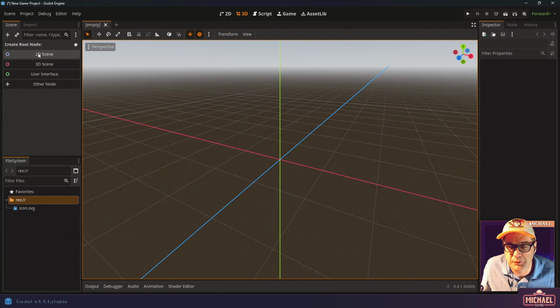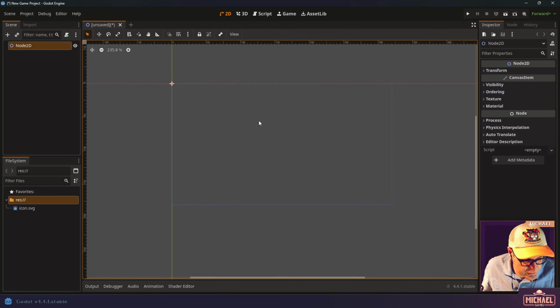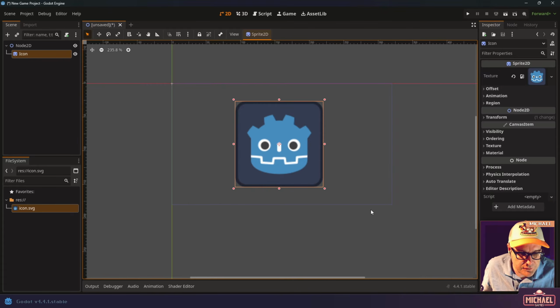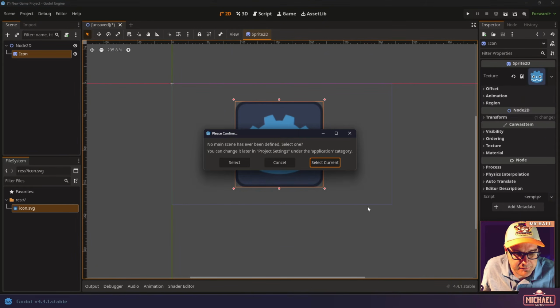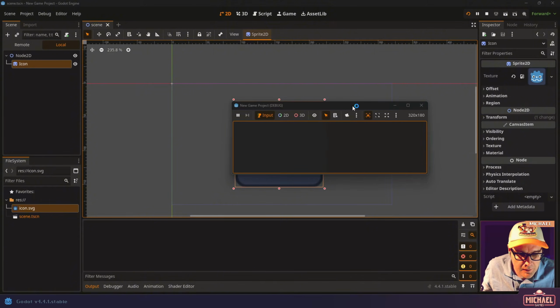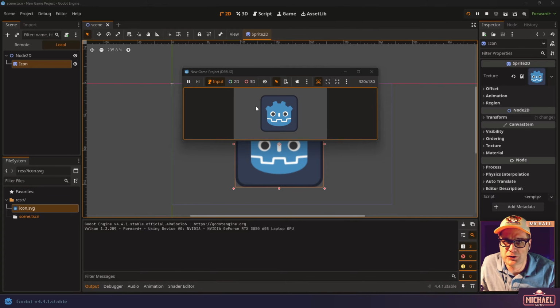So now that we've got that set up, before we can run this, let's create a 2D scene. Okay. And just for the sake of being able to test this, I'm going to drag in my icon just like that. And I'm going to go ahead and hit F5, and it's going to say there's no scene been defined. So we can select the current scene as our default scene in the game, which hasn't been saved yet. So it's going to ask me to save it, and I'll just call it scene for now because we're going to get rid of this. Okay, there we go. Pretty awesome, right? So that's the resolution we chose, 320 by, what is it, 180.